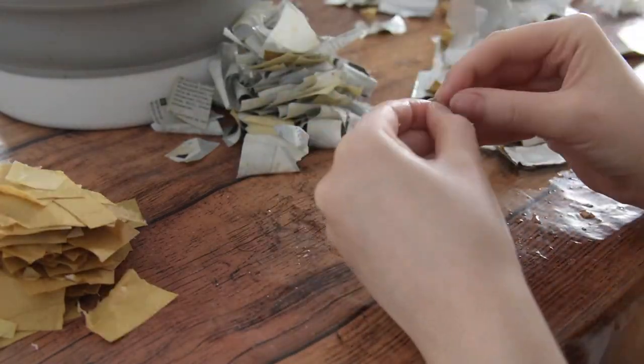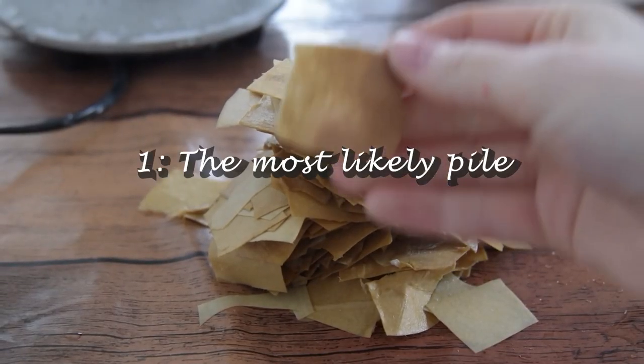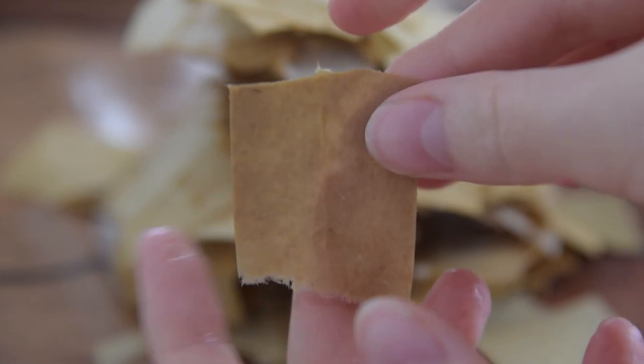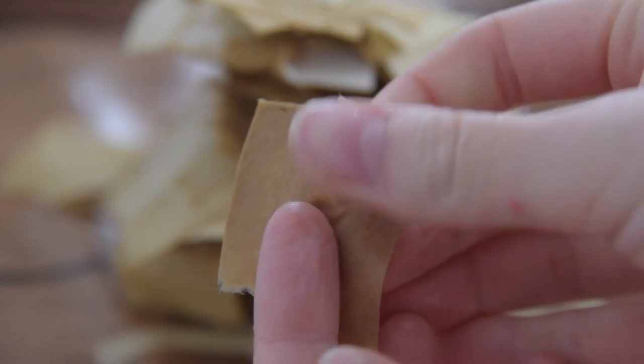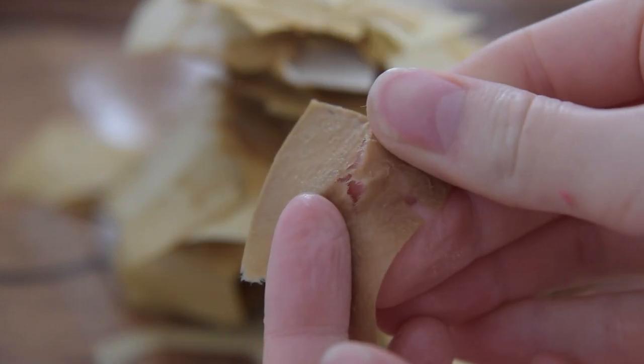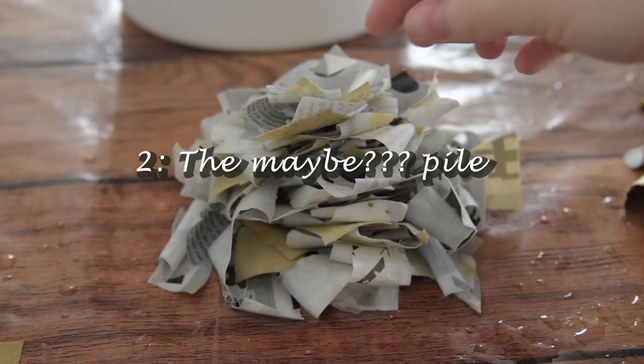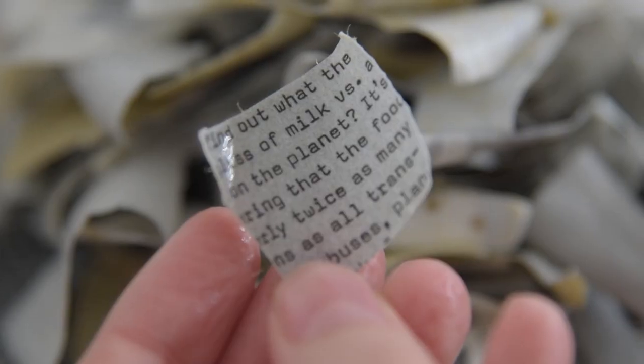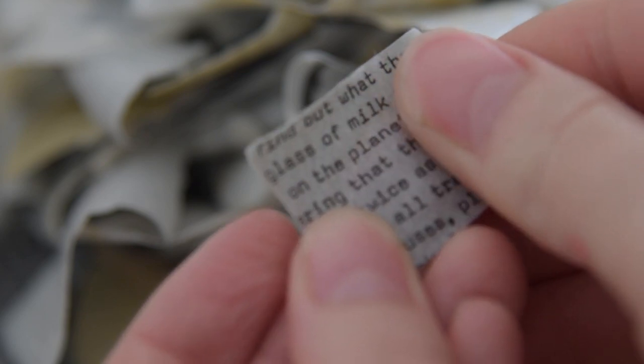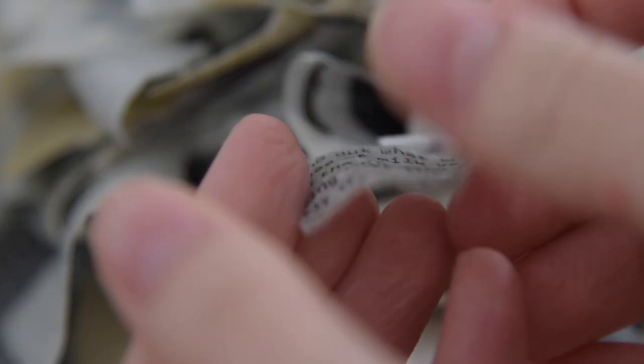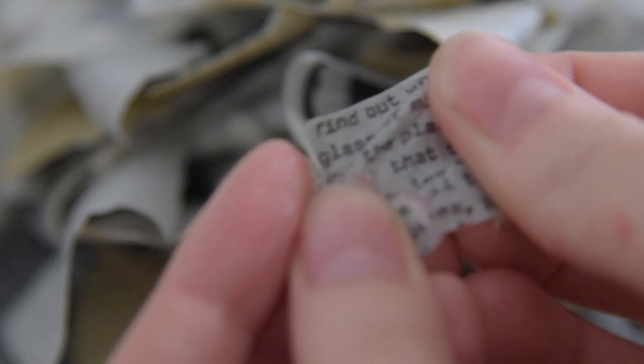You had pile number one, the most likely pile. This was the middle part of the cartons. It was just cardboard. I am pretty convinced that this will turn into a nice pulp because you can see it breaks down super easily. Then you have pile two, the maybe pile. This is the outside of the carton. It looks like it could be some type of paper, but it also seems to have some sort of coating that could ruin it completely.